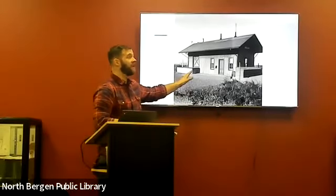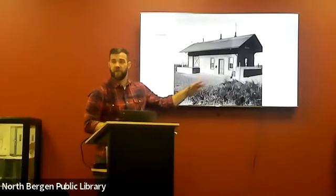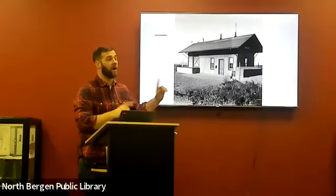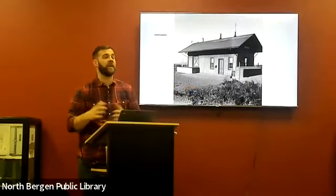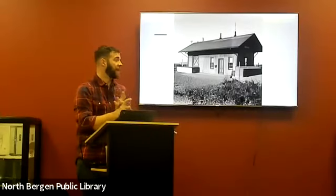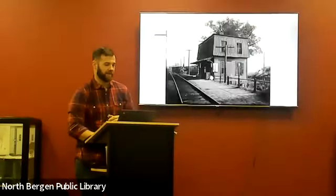So this is the Babbitt Station, right? The Babbitt Station is a privatized train station. It's actually built by B.T. Babbitt, who owned the soap factory. No longer there, right? But it was basically out in the meadows off of West Side Avenue. This is how he got his employees to and from work every day. And his employees came from everywhere. They came from North Bergen. They came from Jersey City. They came from Hoboken. The B.T. Babbitt soap factory was a massive, massive structure that stood in the back end of town.